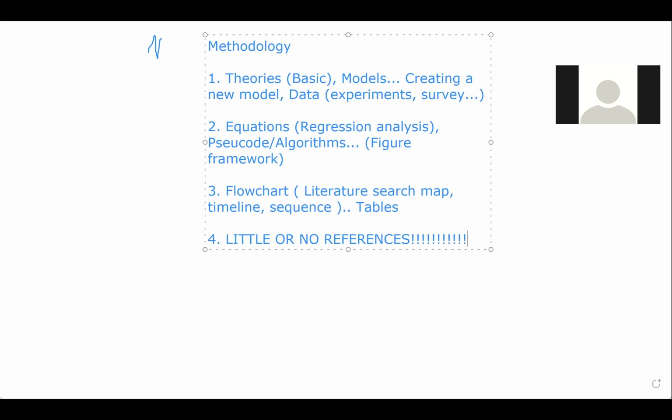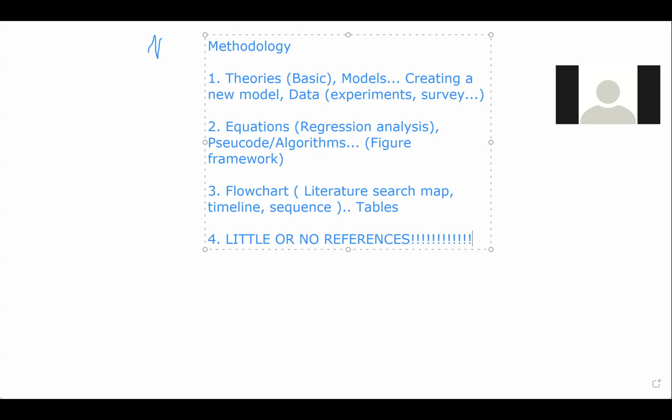And I'm putting so many pleases because it's very important, okay? Little or no references. If you reference, then you are referencing a theory or a certain model. It's not like I come to tell us something about literature. We've read about the literature so much. So here, in methodology, if you are referencing, maybe use a software, yes, you can tell me you use SPSS, data, and all those things, right? Then you can reference it. But aside from that, there's no need to give us some literature background on the work.